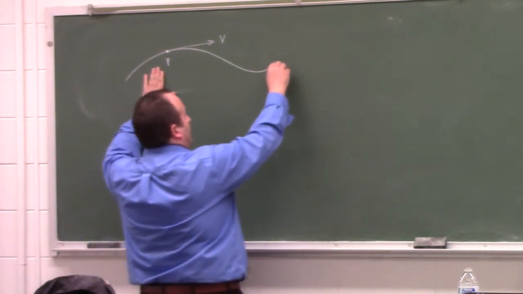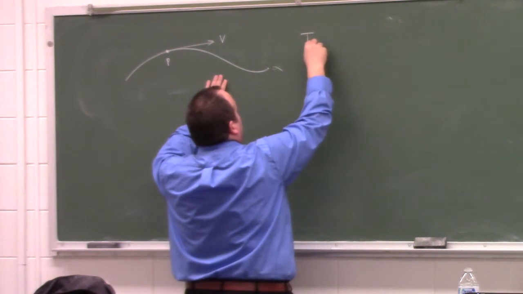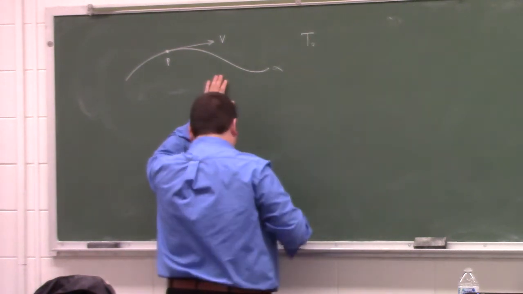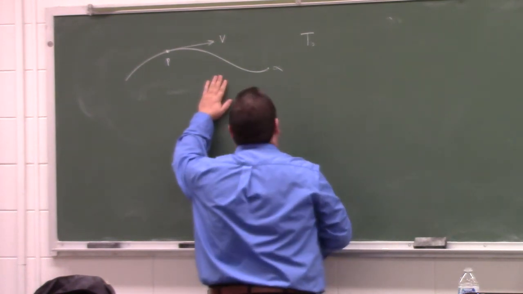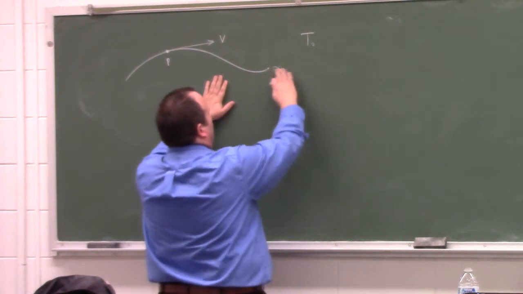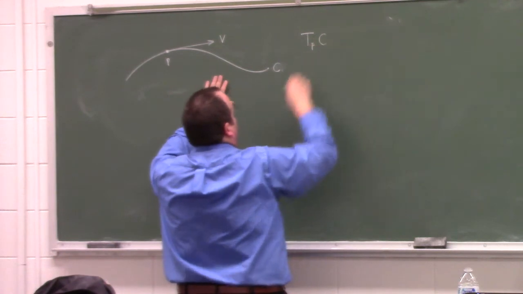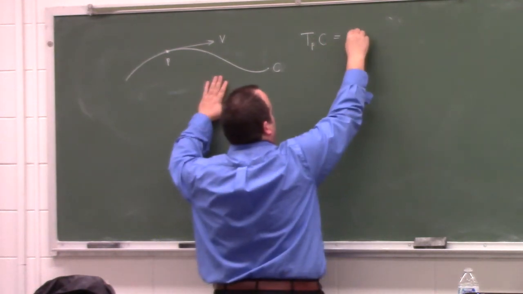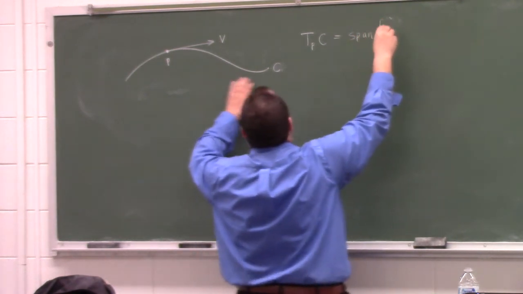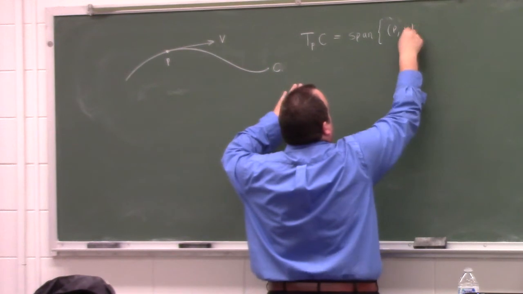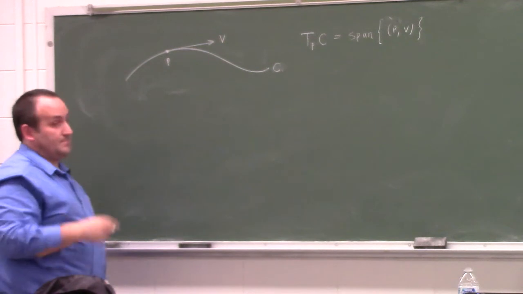So if this curve is alpha, let's say, then I would think about the tangent space. I really should stop writing. I'm not sure that I'm being consistent with the notation of my notes if I get too carried away here. I've got to give this a name. Let me call this thing a curve C, C for curve. So the tangent space at P to the curve, to me, would just be the span of P comma V, if I'm going to stick with this notation.